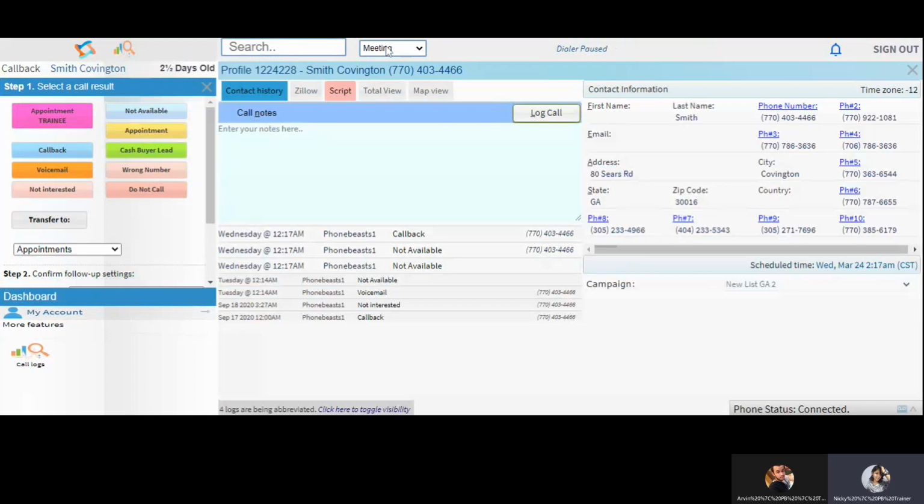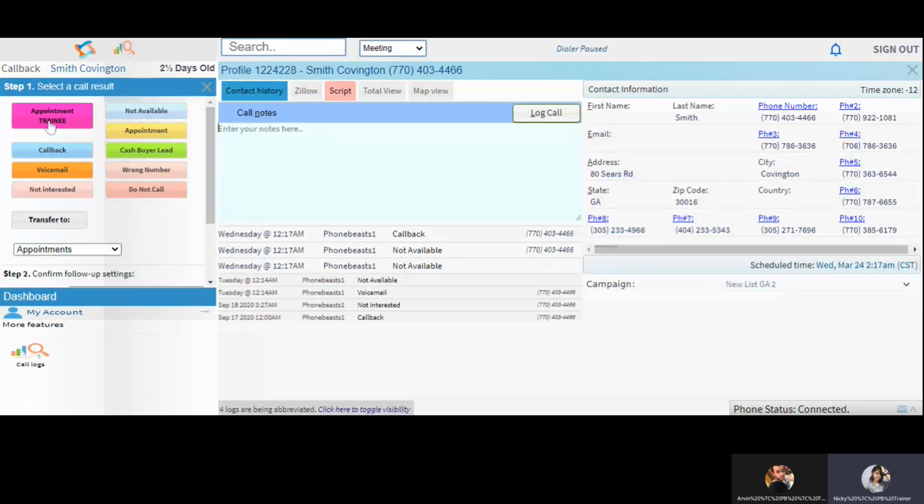You will be on a wrap up status as soon as the call ends or your prospect disconnects the call on their end. You have up to 5 minutes to make sure that you put your notes here, and then you select appointment training for productivity test. In production, they will select appointment. If you select appointment, this will be forwarded to the client who owns this dialer or this campaign.